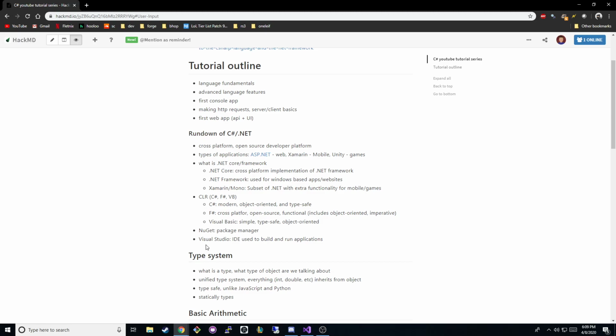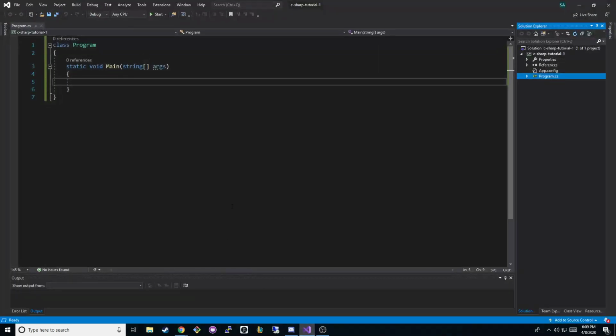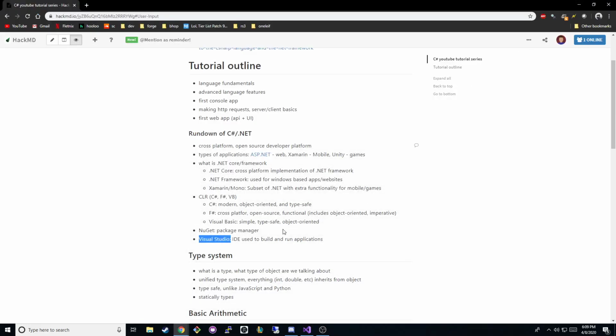The last thing you'll hear about is Visual Studio, and that's an IDE, or Integrated Development Environment. If I just flash Visual Studio for you, just so we don't stay too much in theory, Visual Studio is where you're going to be doing your programming. It'll help you run the applications. It'll let you know that your programs are working and those type of things. But we'll get more in depth in that later.